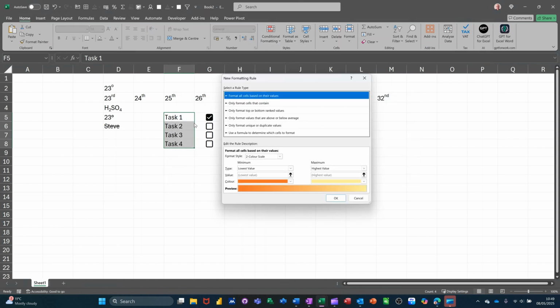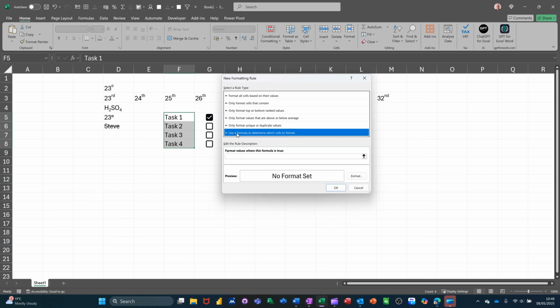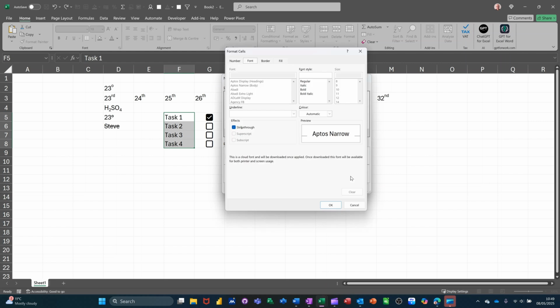So new rule and the formula option, and then basically click in there. So if that cell, but I need to take the $ sign off the 5, so I'm pressing F4, 1, 2, so it's on the G but off the 5. If that equals true, so equals, and then you can type the word true, the format is going to be strike through.